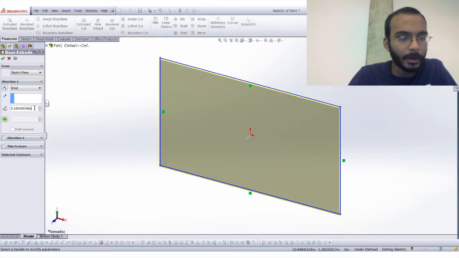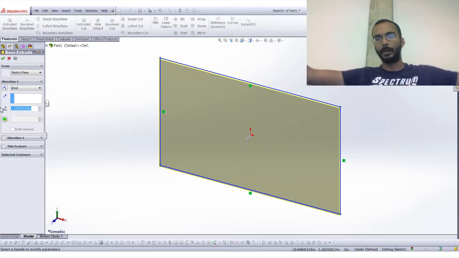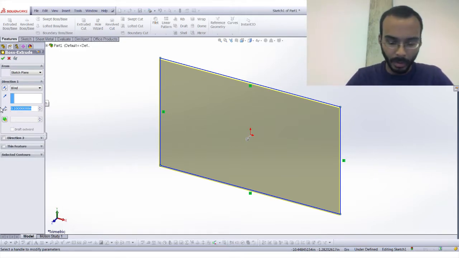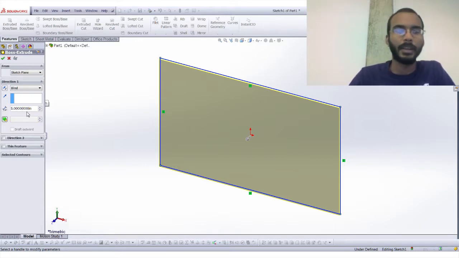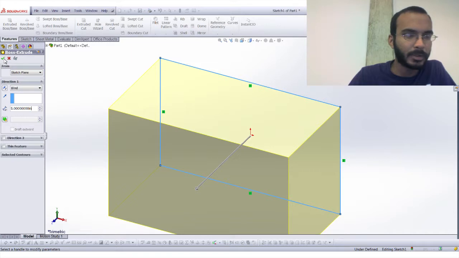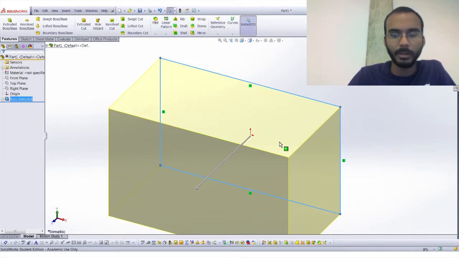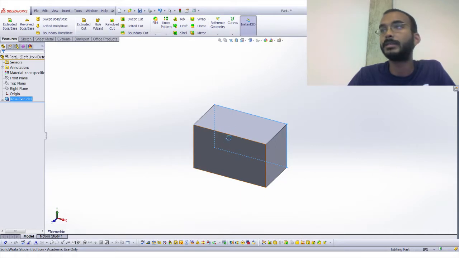And right over here on the left is where you'll be able to put in how deep of an extrude you want it to be. So extruding is when you pull something out. Go ahead and type whatever number you want, doesn't really matter. 5 whatever units. We'll find out later if you're in inch or millimeter or whatever. Most of you should be in IPS right now. And if you click the check mark again, you should basically get a box.